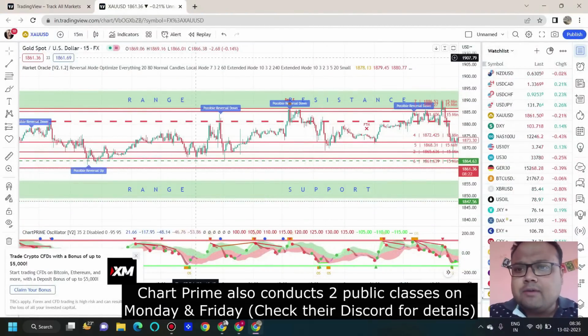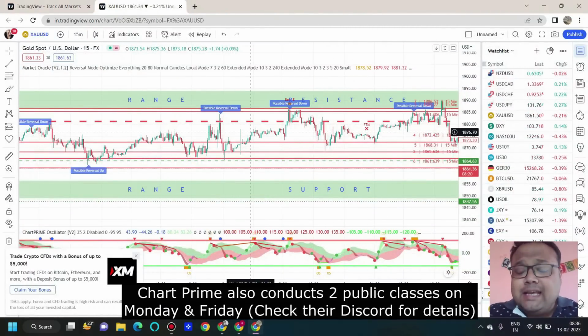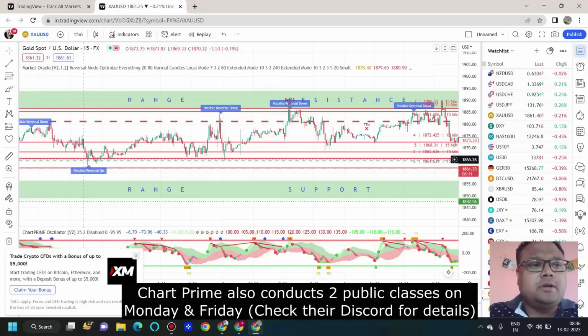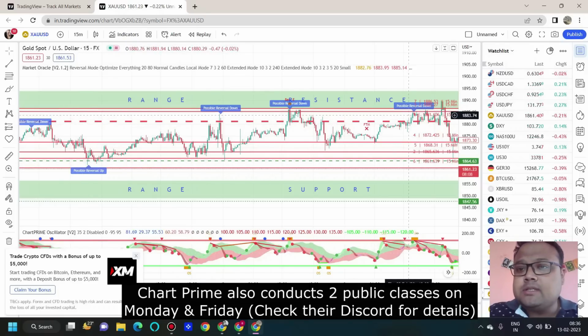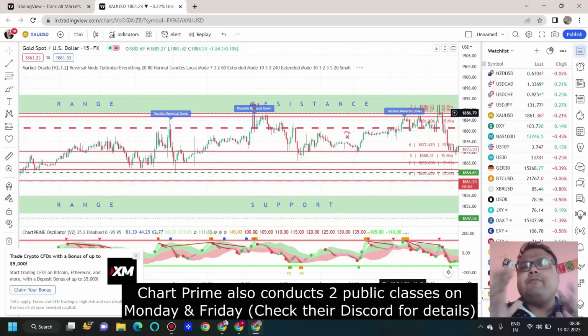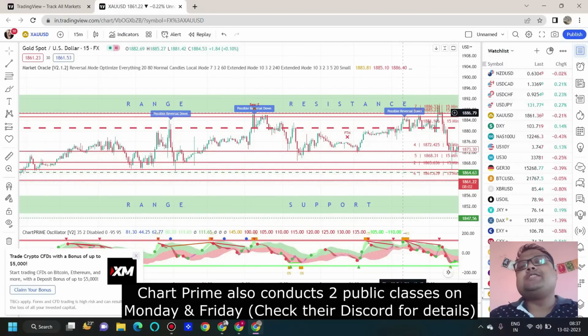This is the 50-minute chart of gold. You can see the signals generated by Chart Prime. See, possible reversal down means that we need to take a sell position here. Possible reversal up means we need to go for a buy position. Possible reversal down means we need to go for a sell position. If not a trend reversal, at least you can expect 40-50 pips on a daily basis with the help of the software.